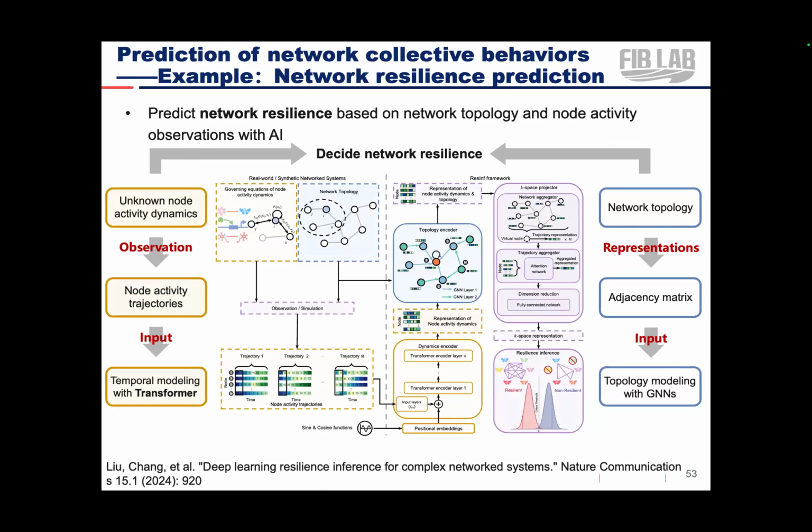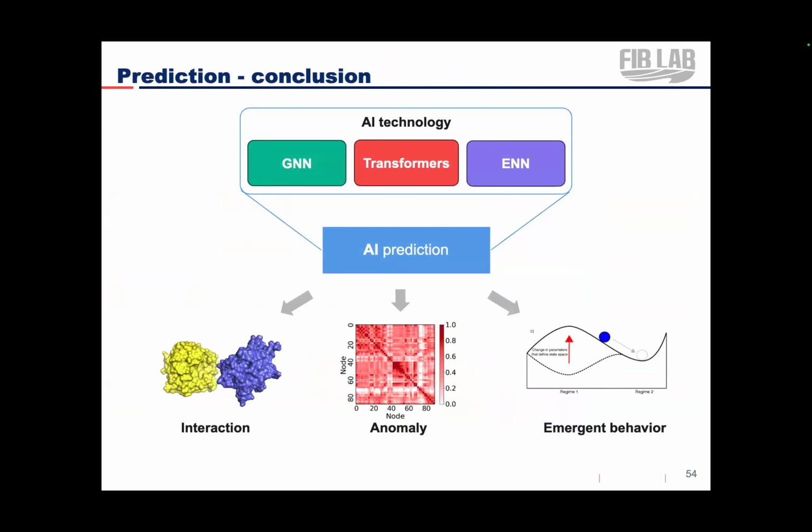This data-driven approach handles the high dimensionality and noise common in real networks, proving that AI can infer complex behaviors from limited observations. From detecting OOD nodes to forecasting network collapse, prediction tasks rely on capturing scale-specific features. Transformers and GNNs are our main techniques here, but challenges like predicting across scales or handling completely unseen network types still remain.